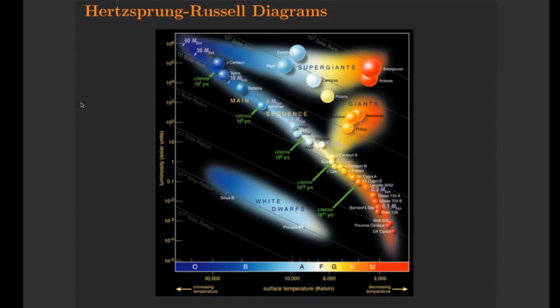And then as it gets even older, it migrates off to the left and then down below into this white dwarf region. So there's a whole dynamic, stellar evolution is, I guess, the technical term for what I'm describing here. And this is what we want to talk about in a little more detail. So let me go to the next slide.